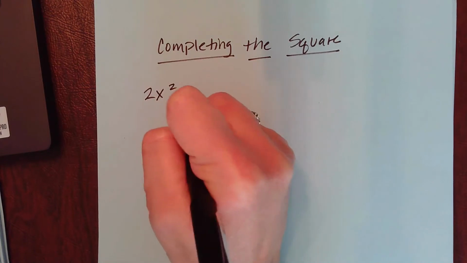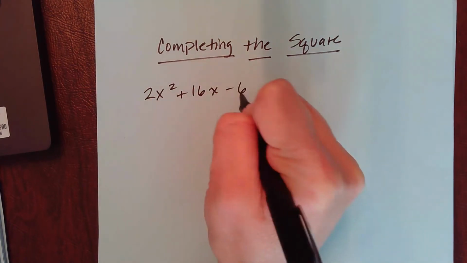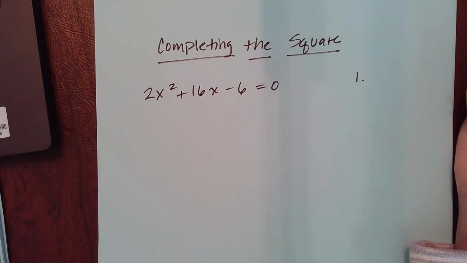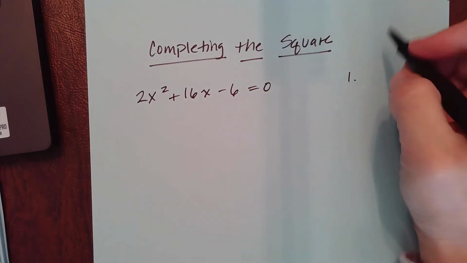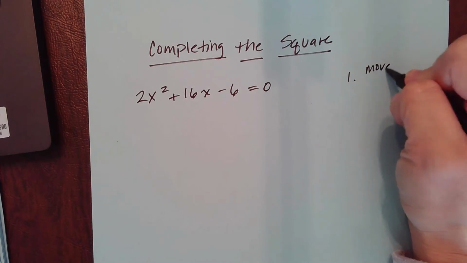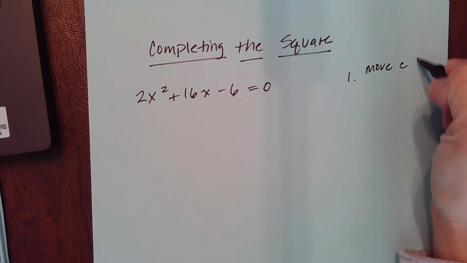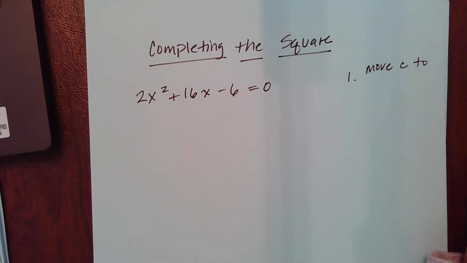All right, so I'm going to show you that we're going to start with an example. And so what we're going to be talking about in this section is, I'm going to combine completing the square and quadratic formula. And so I'm going to show you how to solve quadratics using those two methods. So completing the square is something that you probably learned in Algebra 1, maybe. It's just not a process that, once you know the quadratic formula, we tend to use as often.